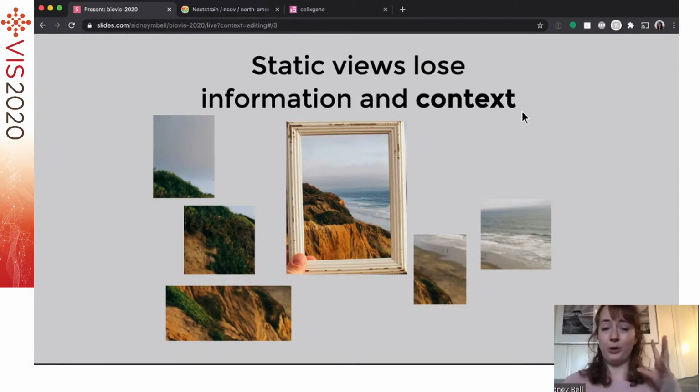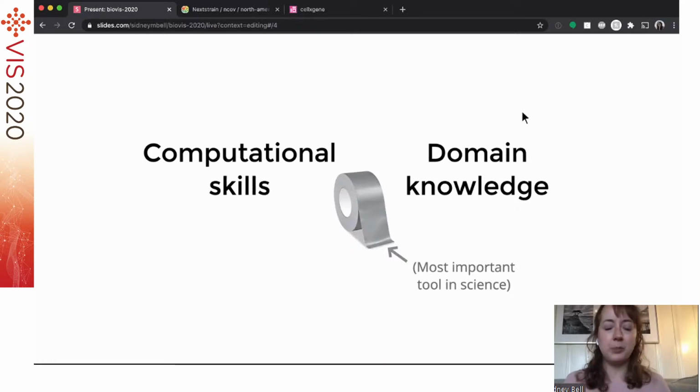And so it makes this process of transferring this mental model of the data that we've built up in our heads through working with the data to others really hard. And this is especially a problem in biology, because while more and more researchers are starting to build both computational skills and domain knowledge in their training, for many researchers, being able to use both of those skill sets together for their work requires some sort of collaboration, right?